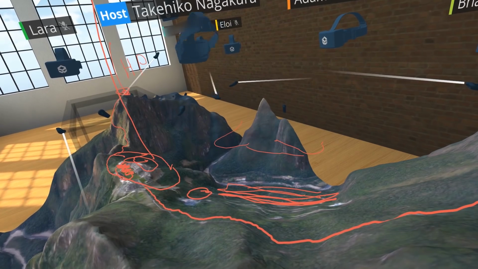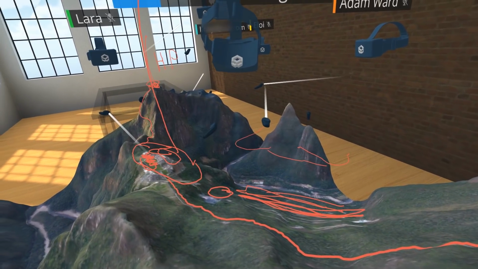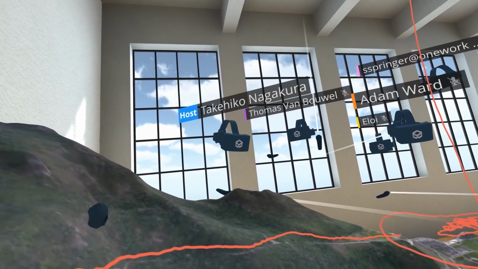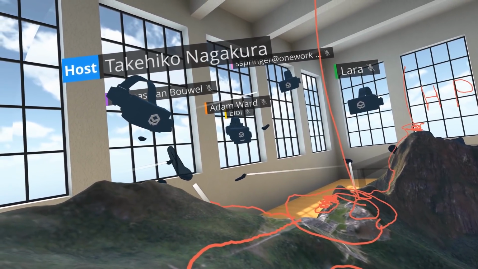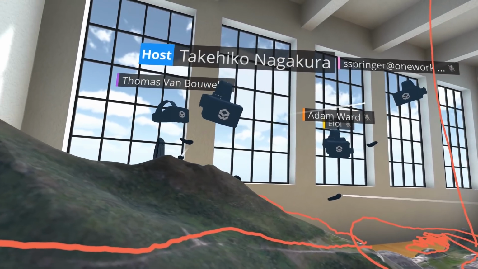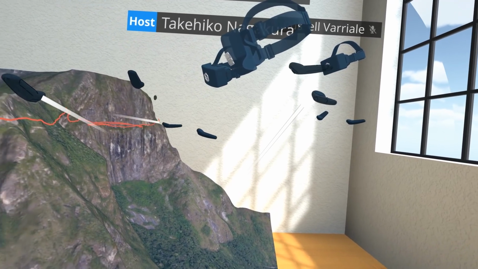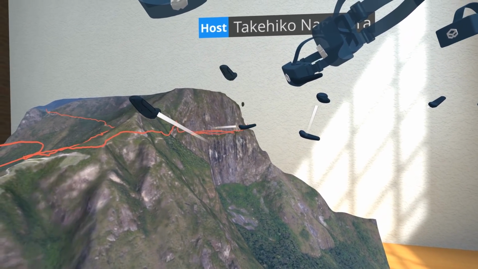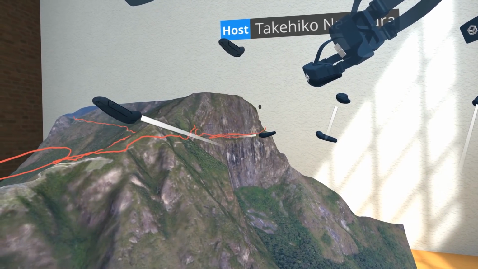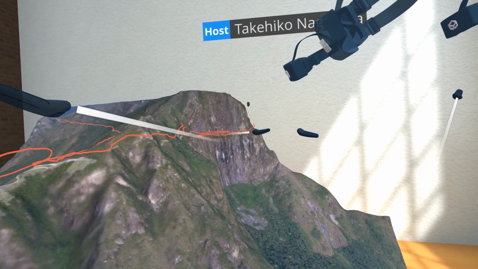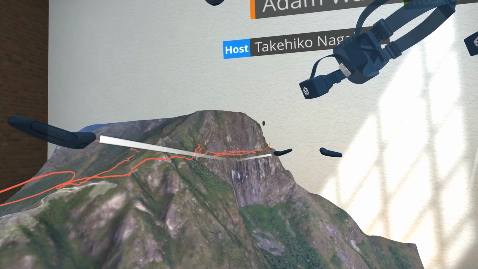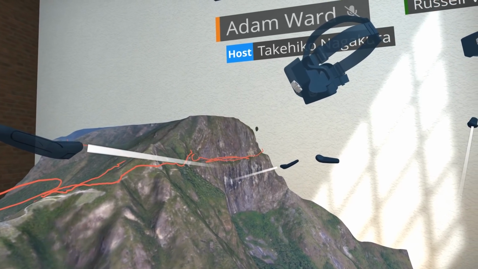I'll show you one more famous location. So from Machu Picchu, there's also another trail going on the other side of the mountain like this. There's a very, very narrow walkway attached to this rock side. And then Inca people actually went back and forth on that trail.